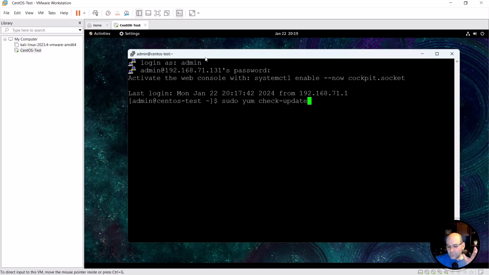The yum command in CentOS is the command that I use to execute every command afterwards. For example, I want my operating system to check for updates, and the yum command is what I use to tell it to do that. In other operating systems like Ubuntu, you might use apt-get, and we'll get there. I'll have some Ubuntu videos with this, but I'm going to say sudo yum check update. When I hit enter, you'll notice it asks me for the password again, so I enter my password and hit enter.